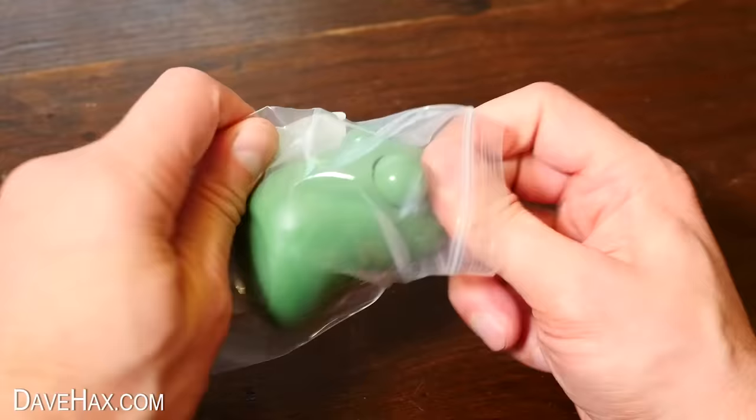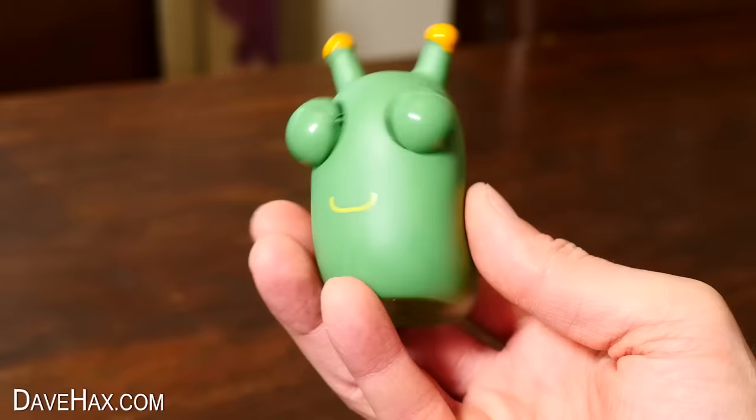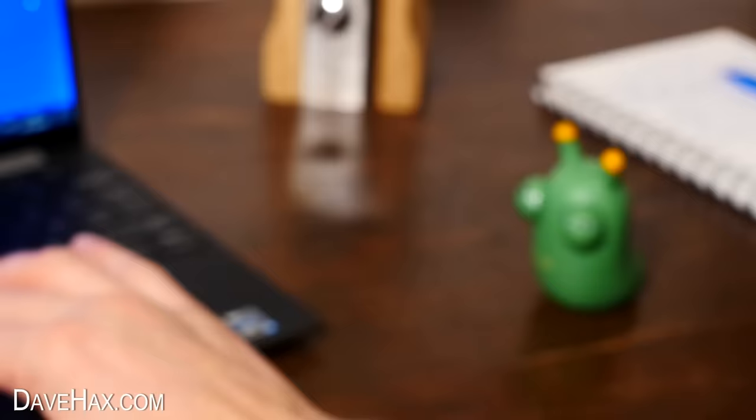Or how about this little fella? Inside here's this green bug toy. It looks pretty cute, and it's got these flexible little tentacles on the top. Give him a squeeze and his eyes open and pop out. That's cool. It doesn't really do much else, but it's a nice little fidget. It's pretty portable and quiet, and it might be just what you want to distract you for a minute. Would you have it on your desk?